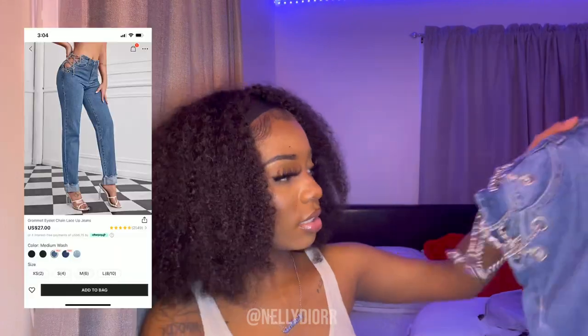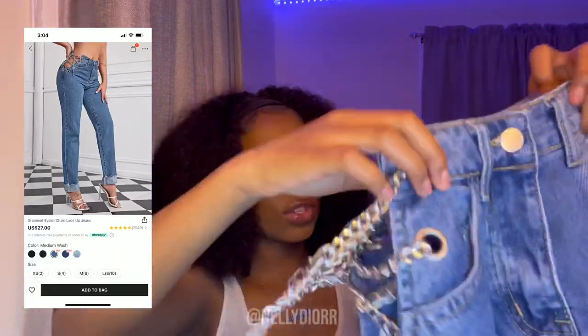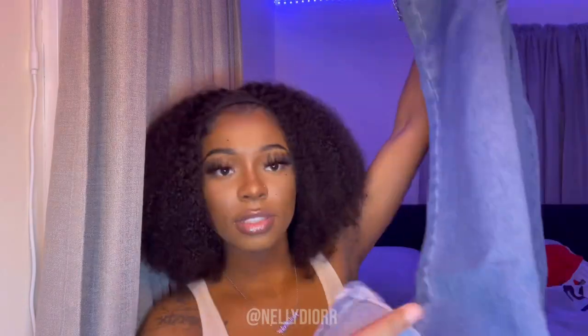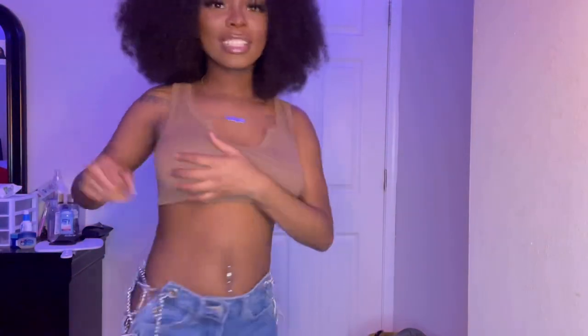The other pair of jeans I got — when I was ordering I kind of wanted jeans that have the little tie in the back in the butt area, but Shein didn't have any. I think they only had that on JoeHi and JoeHi clothes are kind of too expensive for me because I be on a budget. So I got these jeans — they have silver chains on the side, oh my god this is gonna look so cute. They're folded at the end and I'm pretty sure they're baggy. I got these jeans in a size extra small.